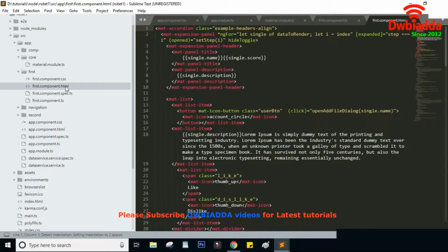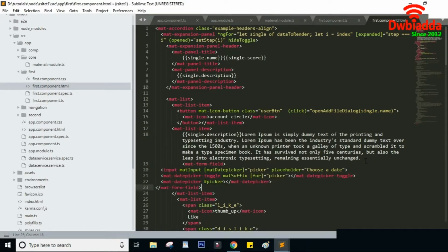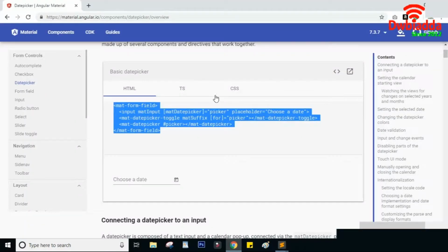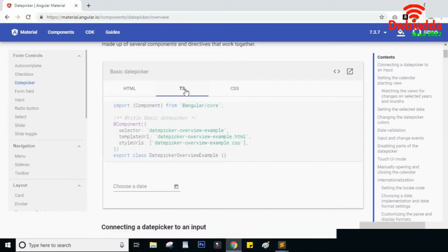Say for example, we add this date picker in the list description of this project. I add this over here, save it. The second step is the TS.